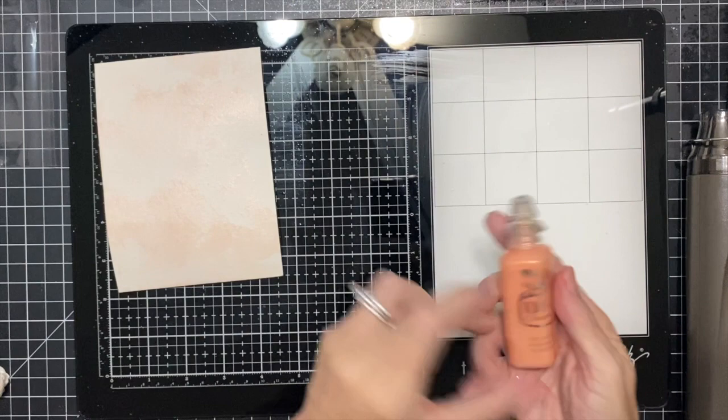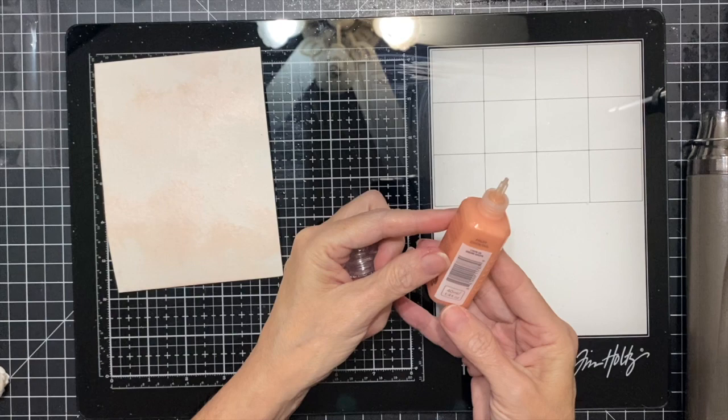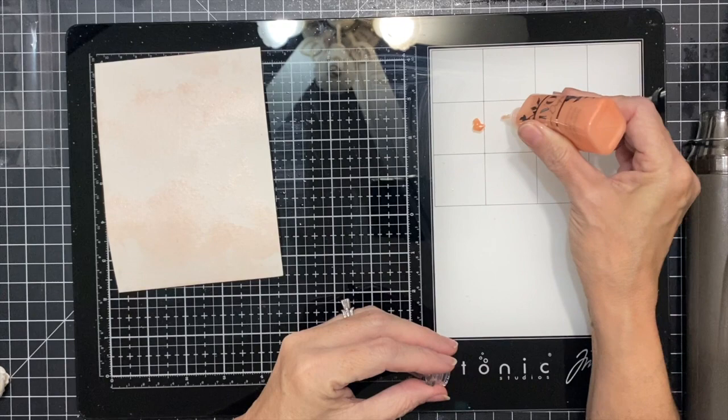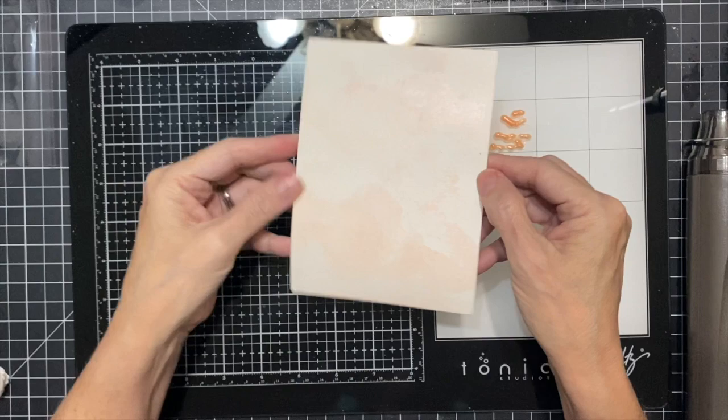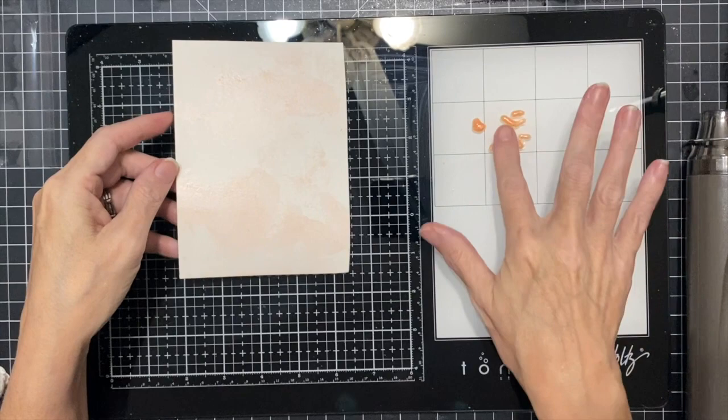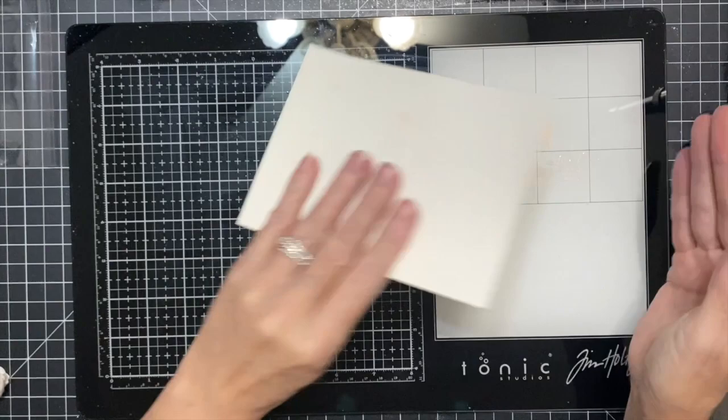Okay, now I'm going to go in with this Dream Drop. Now, this is more of a metallic called Fruit Cocktail, and I am in love with this color. It is a metallic, so it's got lots of shine in it, and I really, really like it. This has a shimmer, this crystal drop, but this has the metallic that I really like. It really stands out. So this is pretty dry, so I'm not going to worry about drying this one.